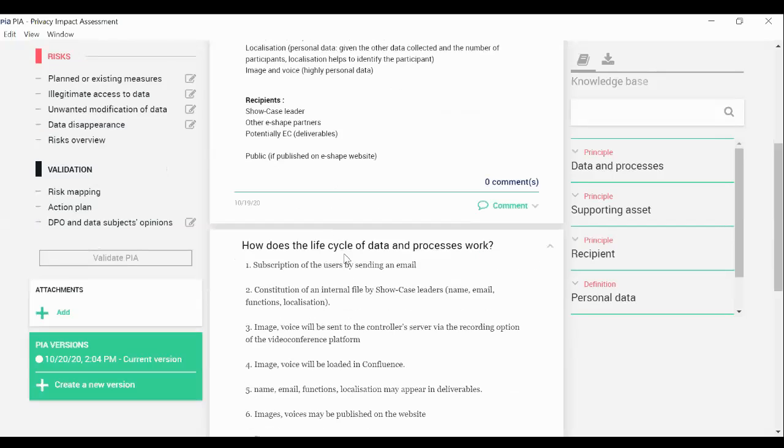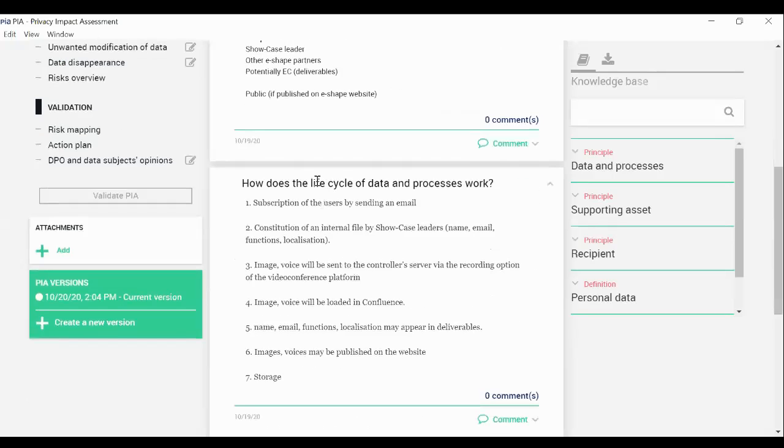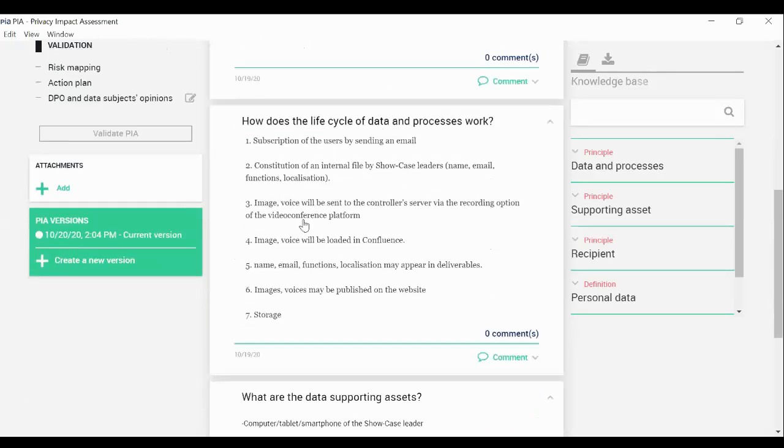We must then describe the life cycle of data that you can see there, and never forget that in a life cycle there is the storage of your data.